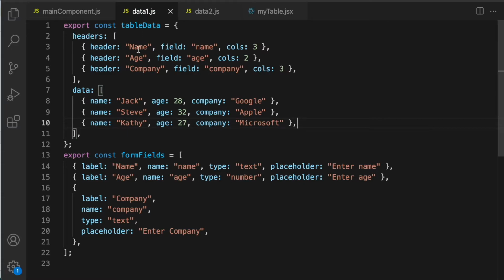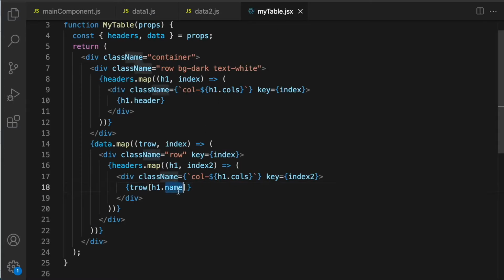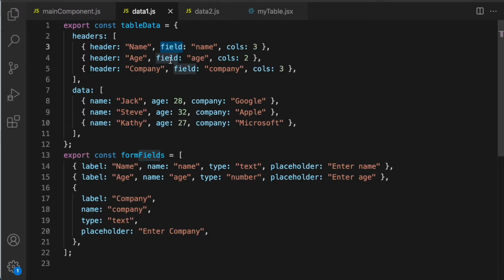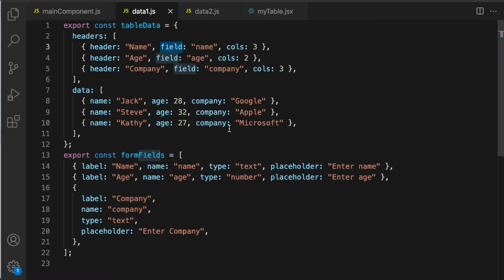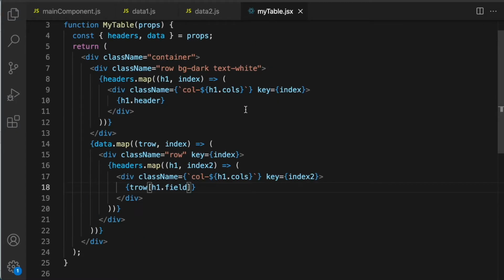So the error here is the name of the field is field. We probably misjudged it. So it should have been h1 dot field. That is the name of this field. If we go back, we made that mistake. Let's test it now. So now we can see we are starting to get that data. Let's put in some borders here so that it styles better.